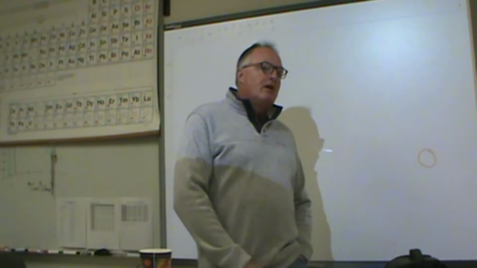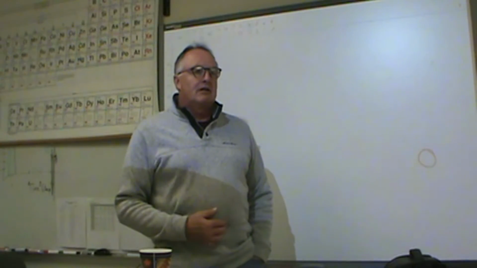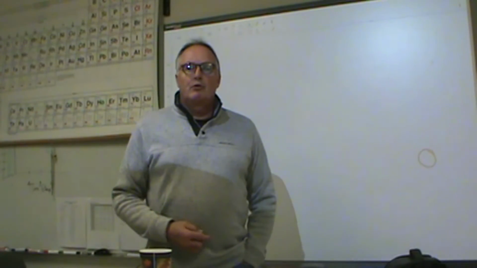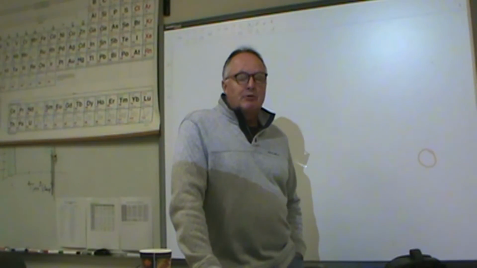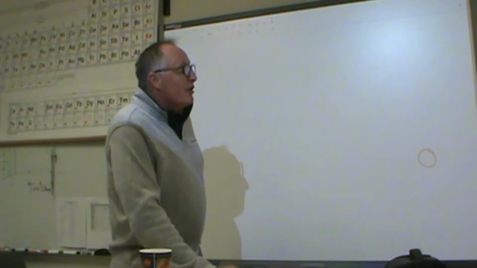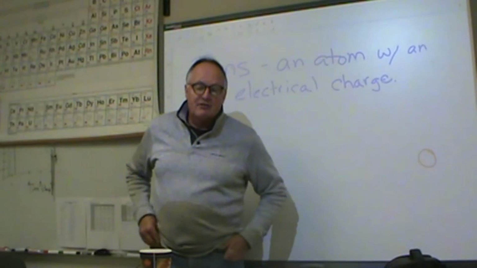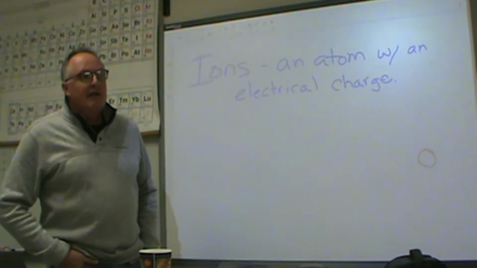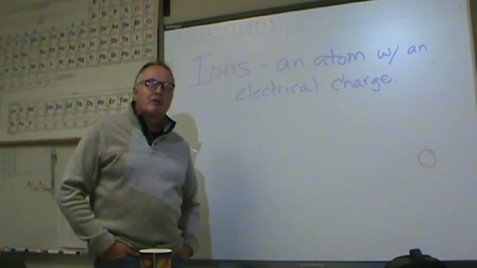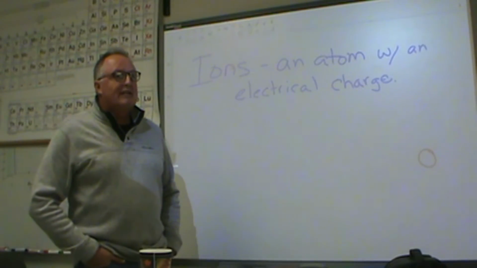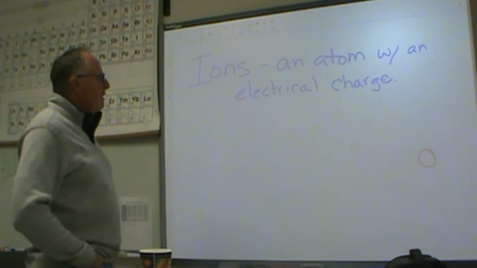We talked about isotopes, and we did the lab with the candy, and you found the average weighted mass of those, which would be like the mass number of the isotopes, atoms of the same element with a different mass number, so that means different number of neutrons. Today we're going to talk about ions. Ions are the same element, but this time they have an electrical charge, and they get an electrical charge by changing the electrons. You could change the protons, but if you change the protons, then you have a different atom. So the only way to keep it the same element is by changing the number of electrons.